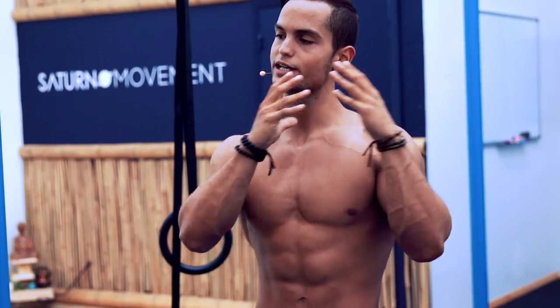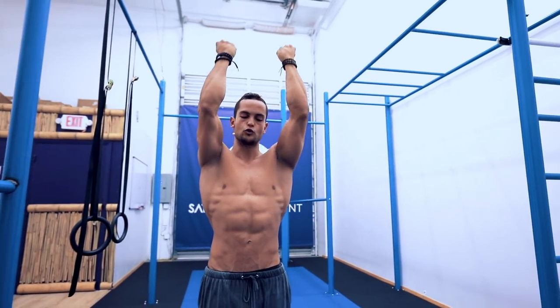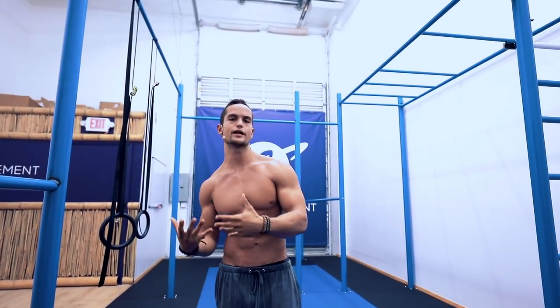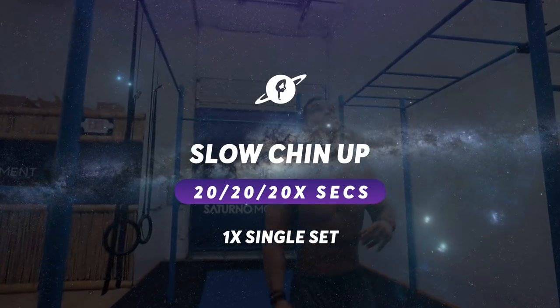Now, that's a little bit challenging, and that's more towards the advanced level. So if you are an intermediate, start with 10, 10, and 10. See if you can go for 15, 15, 15. And if you are a beginner, what I would just do is chin up negative. Again, as the pull up, just jump to the top and then try to control that negative for 5 to 8 seconds. So I'm gonna go for 20, 20, 20. Hopefully I can make it.